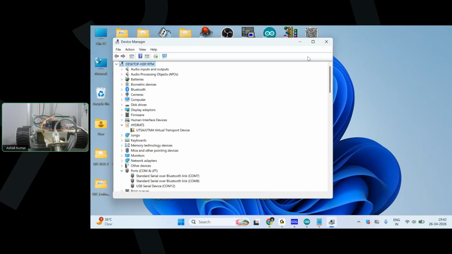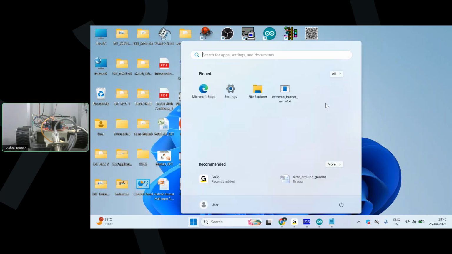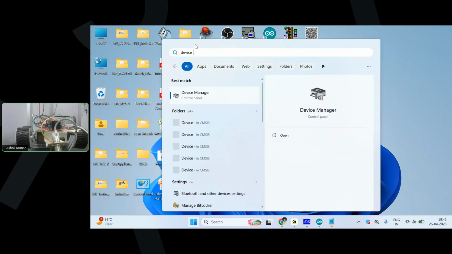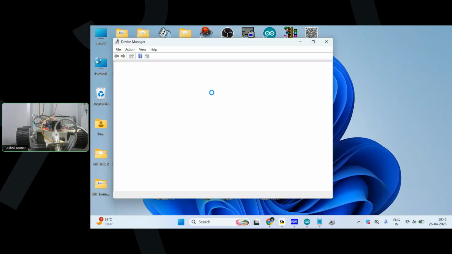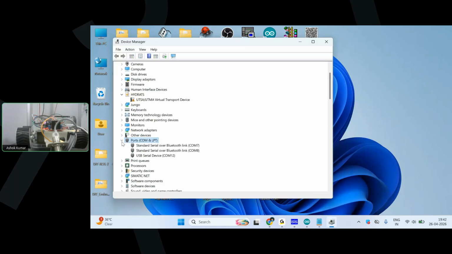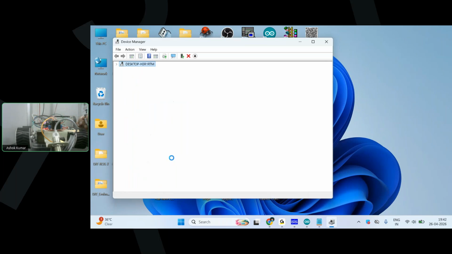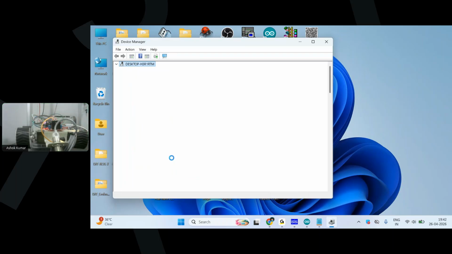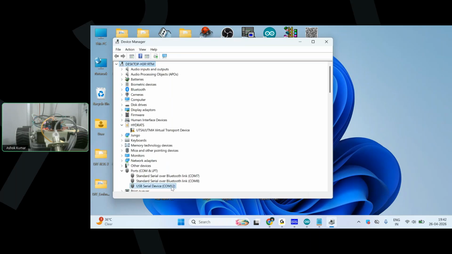So now you can see that the board is detected. How? You need to search Device Manager. When we search Device Manager, there we have the option of Ports, right? And in the ports, we have the option of USB Serial Device, COM number 12. So that means this cable is connected with COM port number 12. Also, we can check it once more. If I remove the cable, look at the screen. When I remove the cable, COM port 12 is no longer available. Now I again connect this cable, right? I again connected the cable, and now we can see that it is detecting COM port number 12, right?